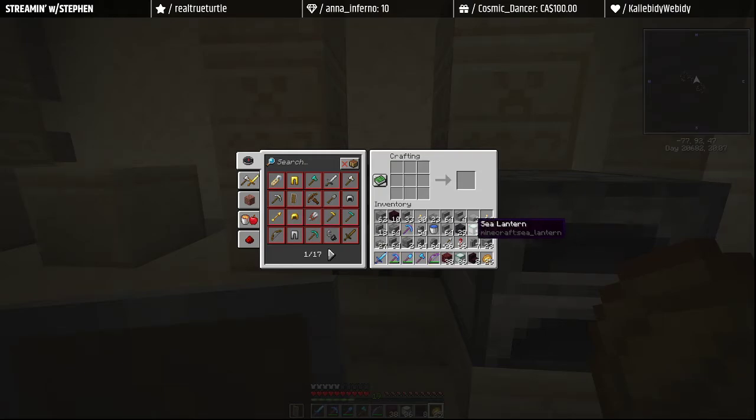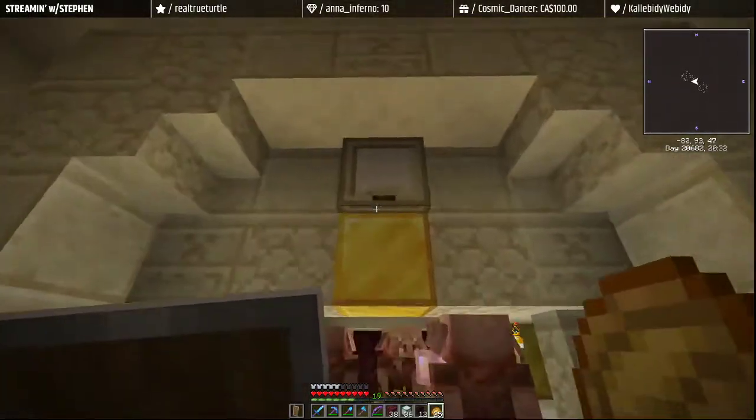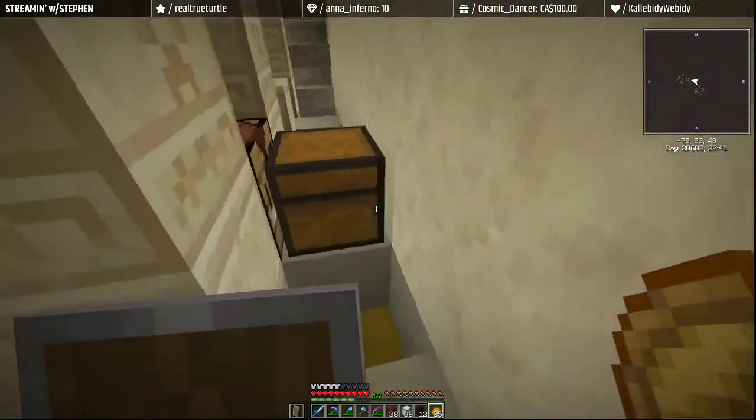So we have polished blackstone. So let's make, have to do a whole wall like that. Let's do this. Actually, that's not enough. I need more. Wait. What was this? Nether bricks. Nether brick. What can I put in there?